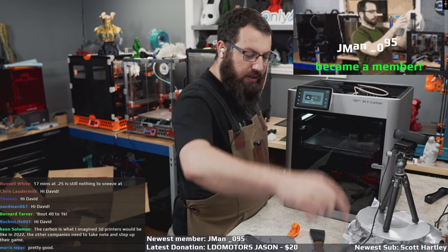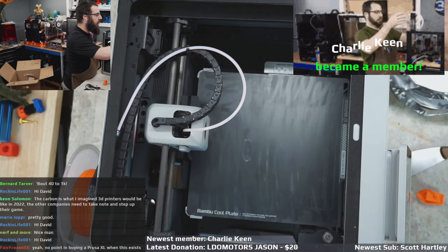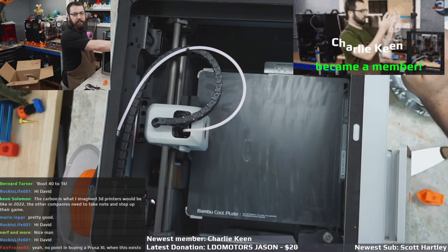Okay, so I have two buttons here. I don't know what they do. Well, we got to wait for all these memberships to go away.